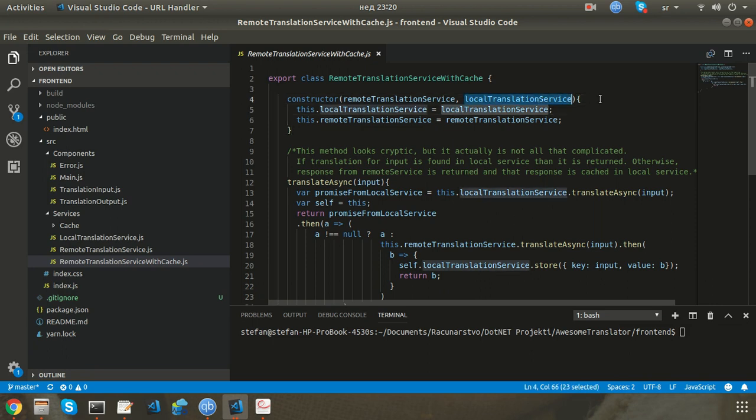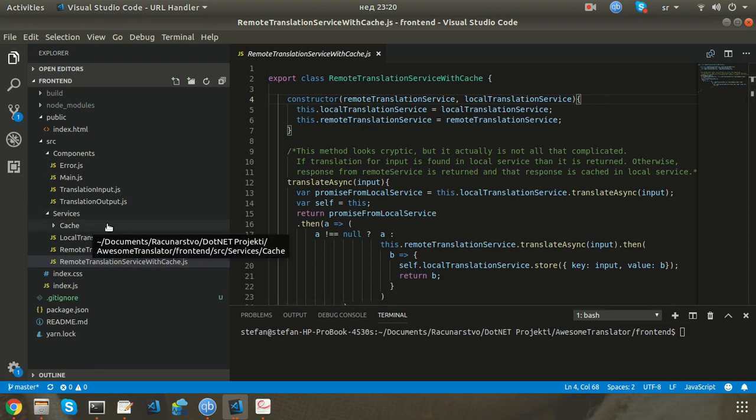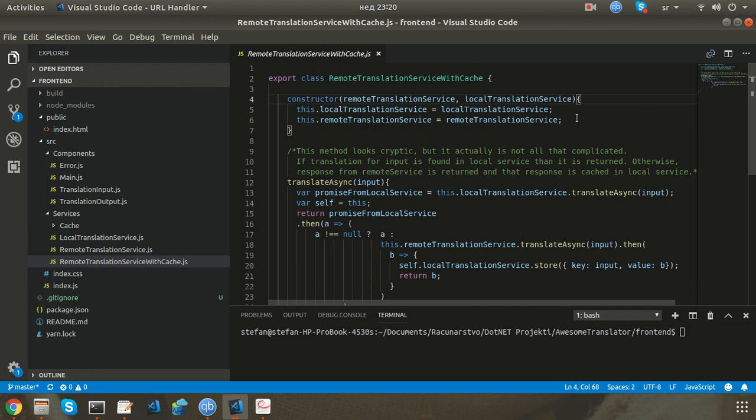The other parameter is the local translation service. Now, the local translation service can also be implemented in different ways, and I have done that, and that is the part you see here in the cache folder.